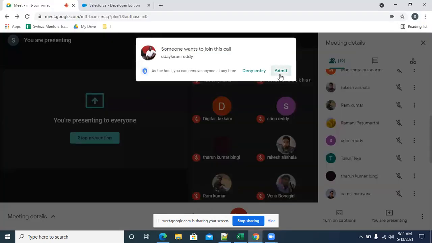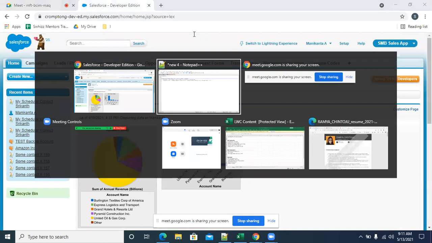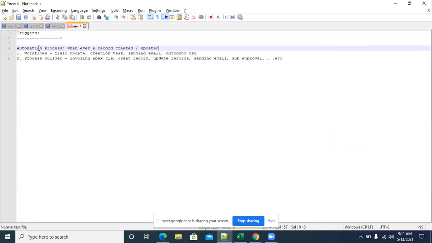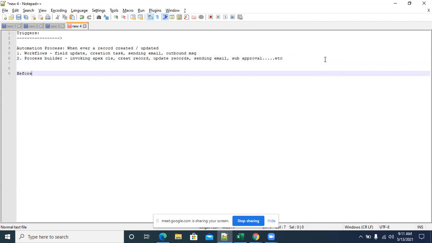Whenever you create or update a record, that means it's already done. Only then are these actions going to be performed. Then what about before? These operations behave in after mode only.